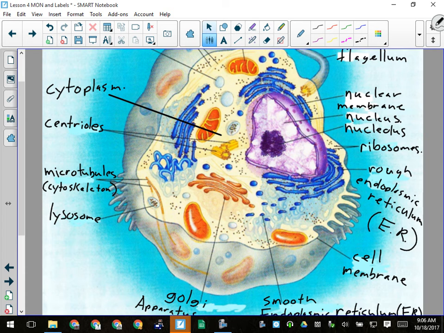We're actually going to talk about that in a bit, but the surface of the membrane is not smooth like it appears in this picture. It's covered in all kinds of chemical receptors. So when something touches the cell membrane, the cell membrane can detect essentially what it is. It's like having a bunch of sensors on the outside of the cell. And if it's a certain thing, it'll diffuse through, or sometimes the cell will engulf it and take it in that way. Okay, any other questions on the animal cell?